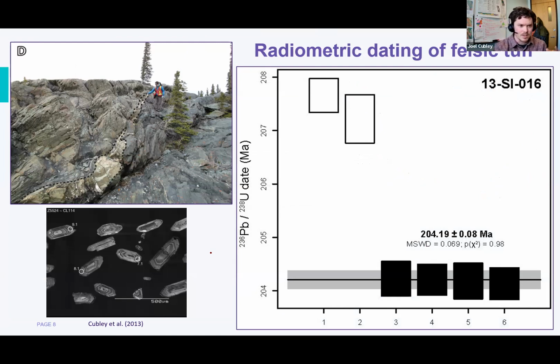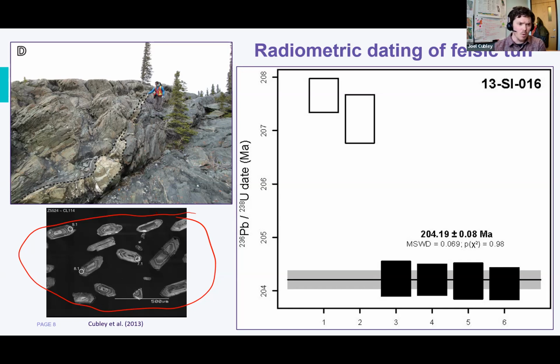In that ash, which I will call a tephra as a blanket term, will be minerals called zircons, and those zircons contain the element uranium. Some of the isotopes of uranium are radioactive or unstable, and they will decay to lead. And I can use that decay scheme, uranium decays to lead, to actually date the formation of those zircons.